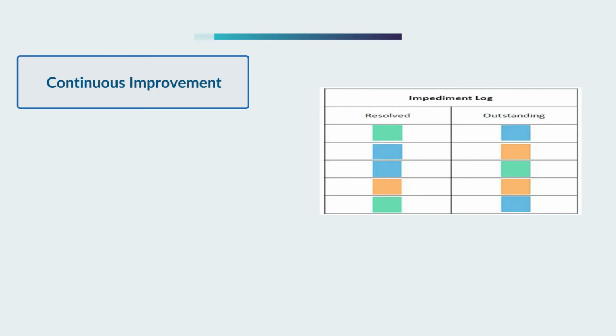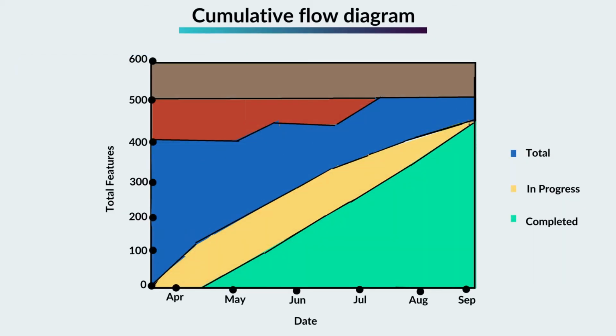Cumulative flow diagram. The cumulative flow diagram tracks the progress of sprints from plan to complete, such as user stories or tasks, over time. It provides insights into how work flows through different states or stages, helping teams and stakeholders monitor the efficiency of their processes and identify potential bottlenecks or areas for improvement.